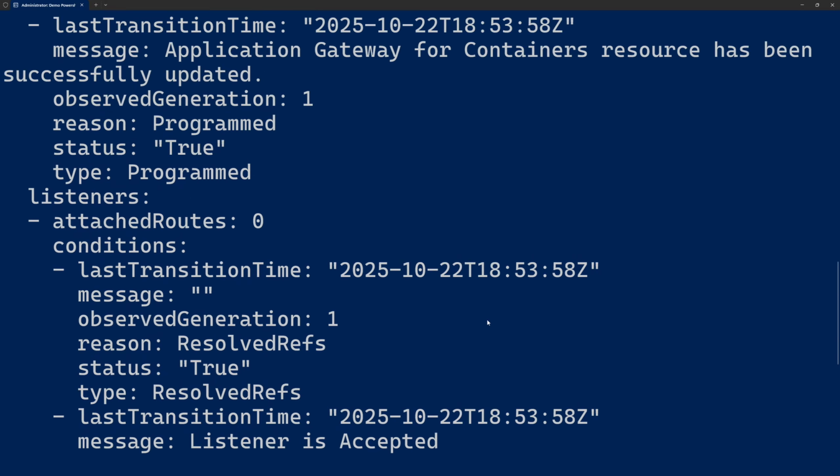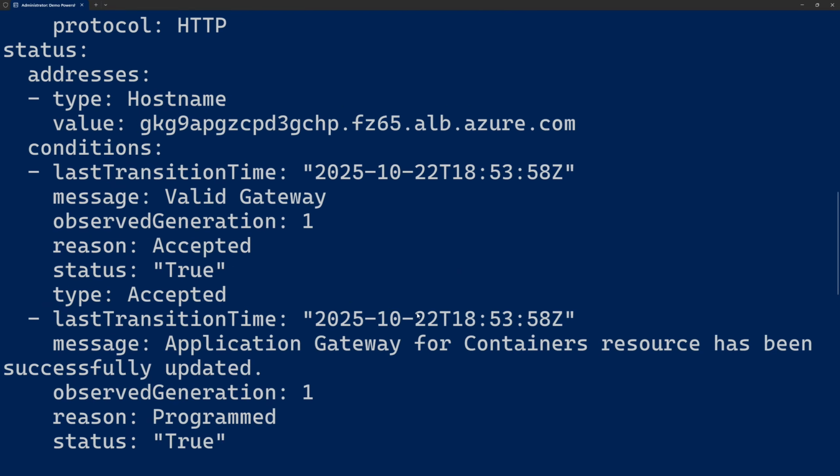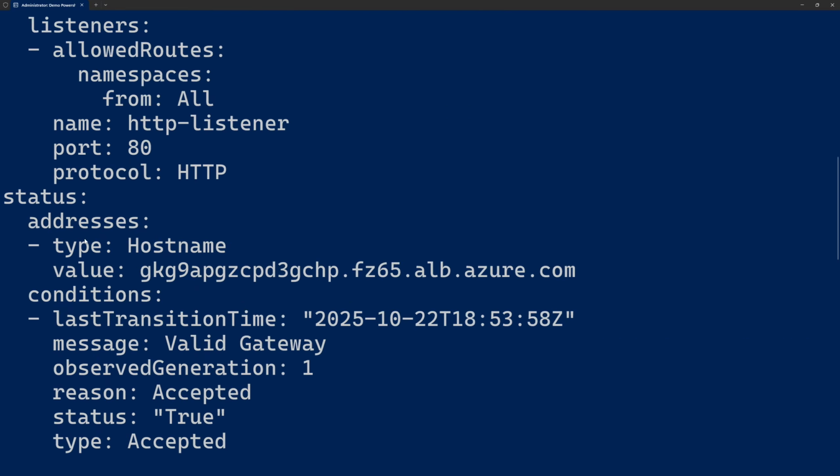Now we can scroll up again and then we should find our host name somewhere in here, and there we have it. This is the host name of our gateway. What is great about the gateway compared to the ingress is that it uses a host name. This means we can have a CNAME record and we don't have to rely on IP addresses. So what we can do is we can open this value, just type it into the browser, and our request will go to the gateway.